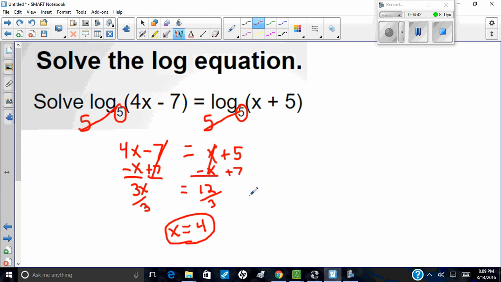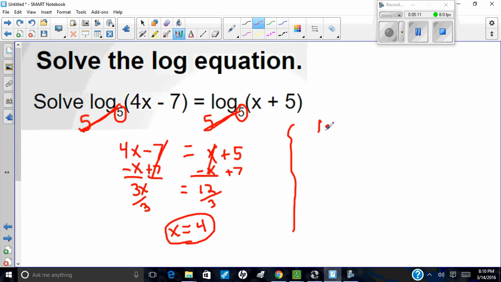Okay, so to recap what we did, we identified the base first, and we did that because we wanted to know which number to exponentiate by. In this case it was a 5, so we exponentiated both sides by 5. So we could now cancel out the logarithms, leaving the argument, which was something we knew how to solve, a linear equation. And the last thing we have to do, every time we solve, is check our answers.